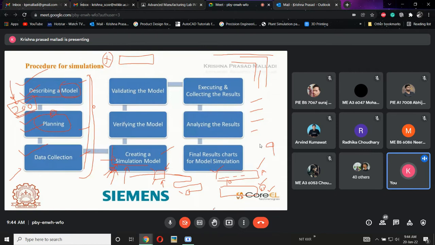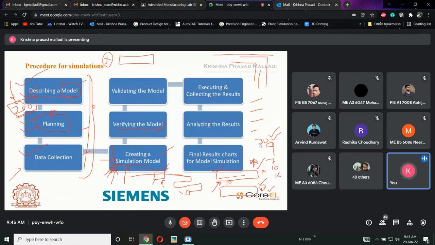Once your model is finalized, which means you have prepared the model, then you need to add some failures in the next phase so that you get exact results. That is called verifying the model. You need to give all the actual scenarios to the plant. Once your plant has all the actual scenarios and characteristics, then you need to verify the model. Verifying the model is nothing but testing the model. If you want to run this model for 30 days, you have to check in the verifying phase what its behavior is on the first day, on the second day, on the seventh day, on the tenth day, on the fifteenth day.